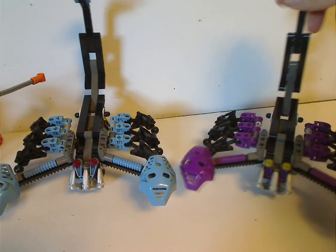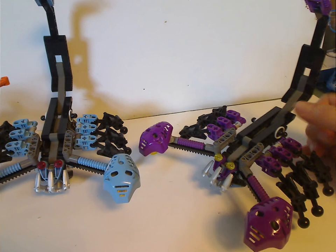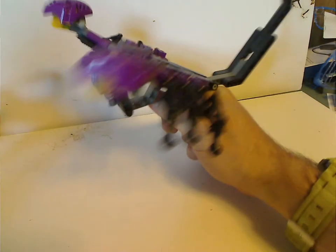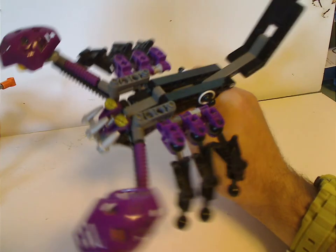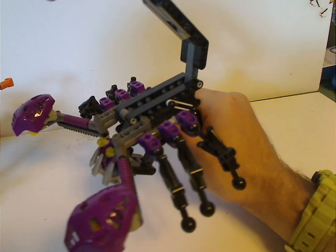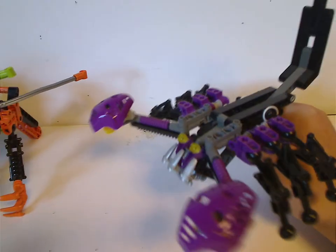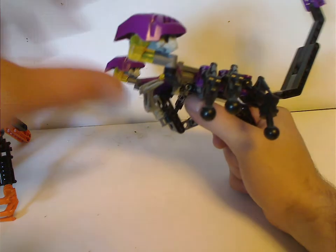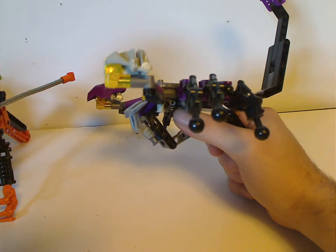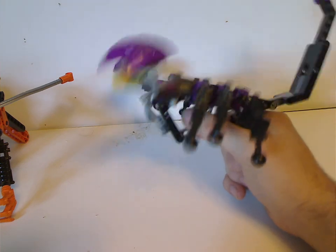On to the other Nui-Jaga, which was featured in the Nui-online flash animation where Vakama kicked the ball at it and then suddenly ran through with his Mask of Speed. This one is more or less the same, but of course all purple — one of the few Bionicle sets that had a purple color to it — and also yellow stud eyes. It also has a Roborider head in purple, compared to light blue on the other one, which is pretty neat. It has the same mask as the Tohunga Onipu, and also has the regular head piece connections as all the Toa and others have, although they could have used a couple other different pieces to make that work.